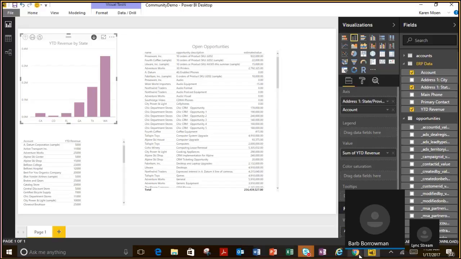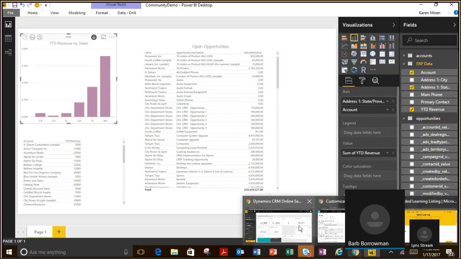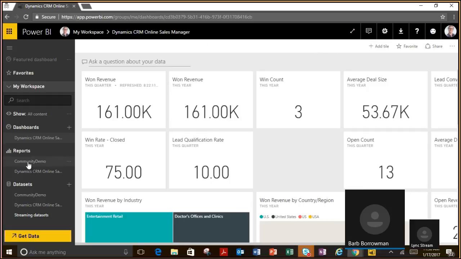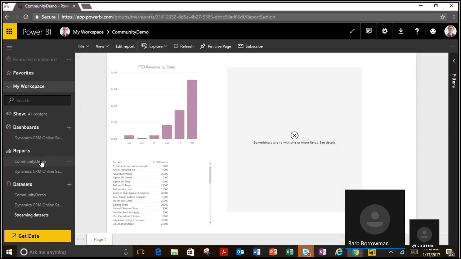Awesome. So now when I go back over into my Dynamics, you can see that I have that little yellow star by the community demo reports. That tells me that it is actually new. And then when I click on that, oops, got an error. Here are all the reports, or two of the reports that we created that are available to us. And so now remember that this is a report, and so this is not something that we could pull right into Dynamics 365.